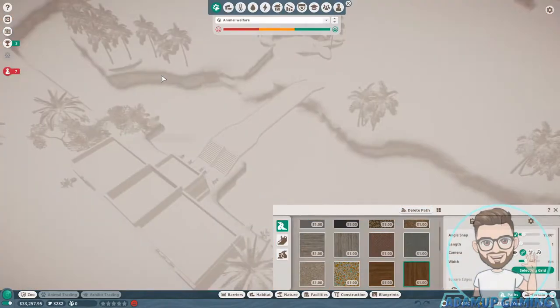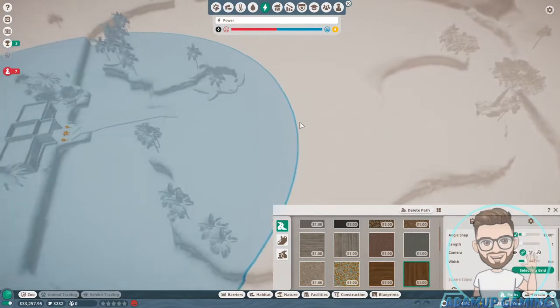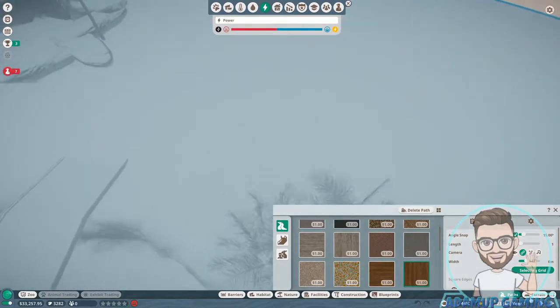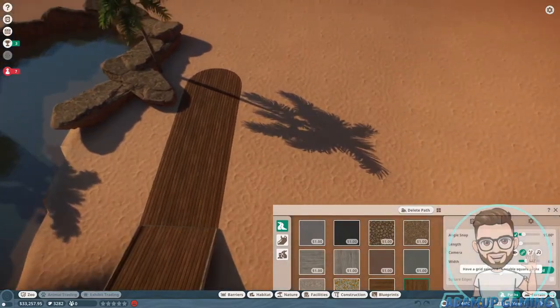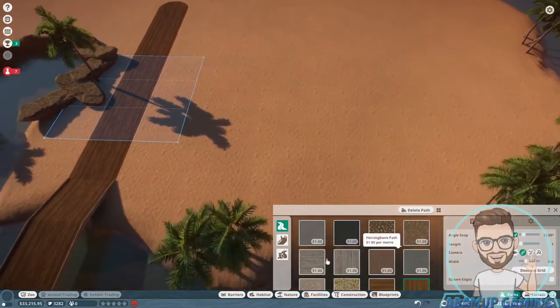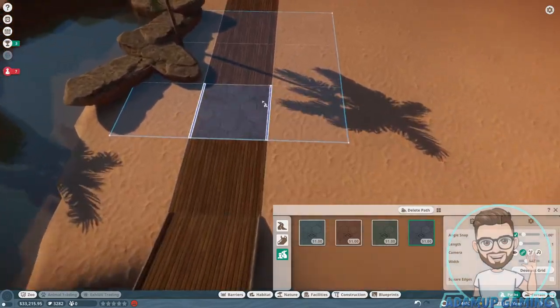Now let's just have a look where the power goes to. Okay, so if we build after here, we'll have no power. So we need to build the staff facilities quite close here. Okay, so I think I'm going to extend this path a little bit. Like so. Let's get a staff path in. We'll get the nice blue one.